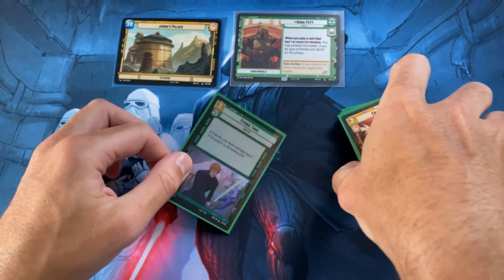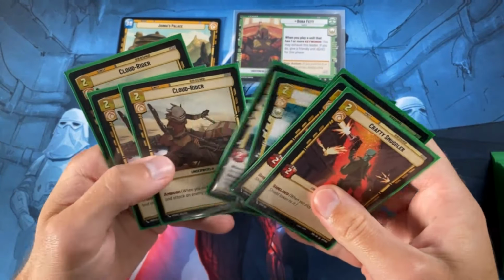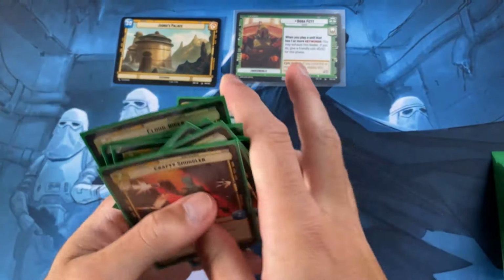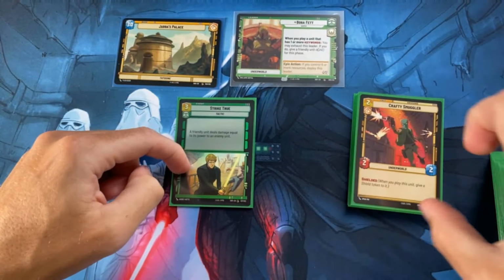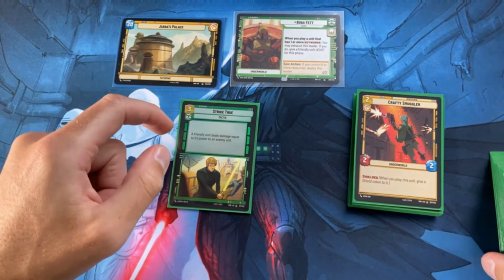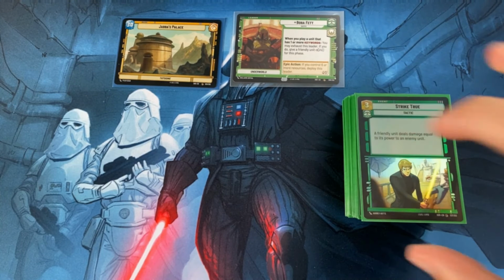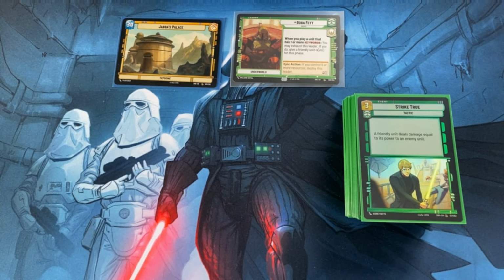What I found is I do quite often with this card is normally ambush out with Cloud Rider. Cloud Rider goes down, does 4 damage to maybe a big unit on their side of the field. Then activate Strike True on Crafty, doing another 2 damage to them, removing it from play. So that is the main deck. We're now going to go over the side deck.